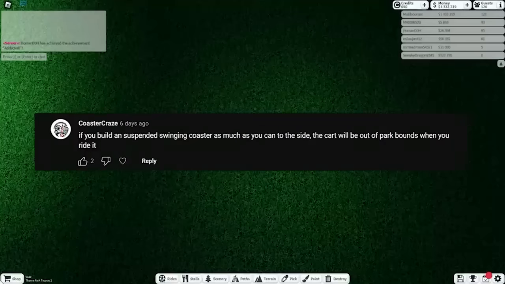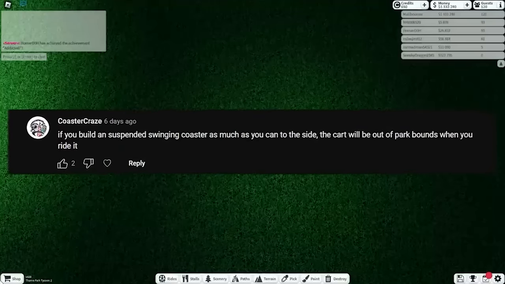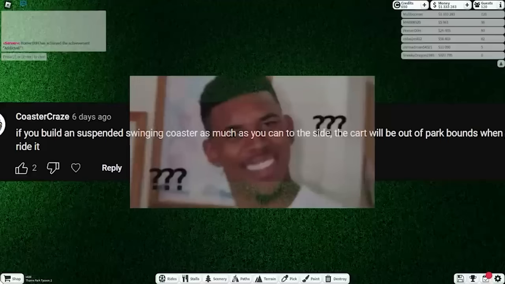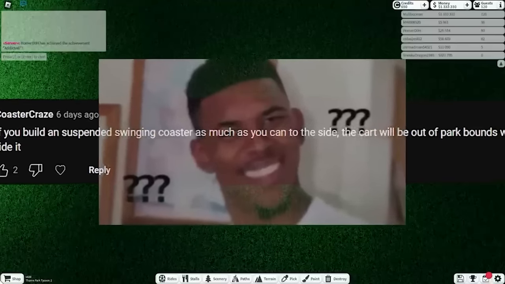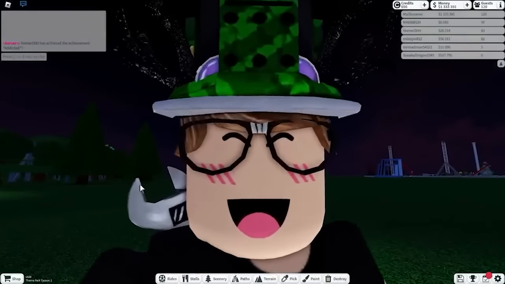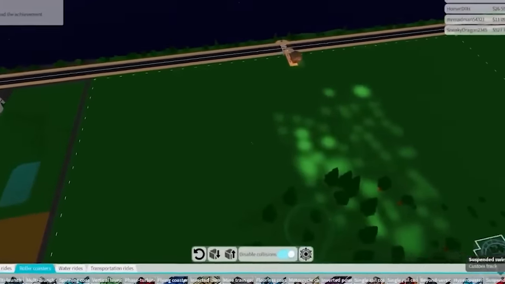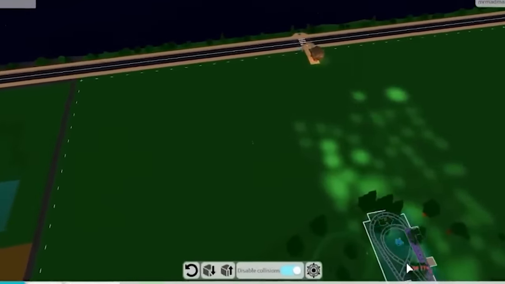The next one I have is by Coaster Craze. He says, if you build a suspended swinging coaster as much as you can to the ride, the cart will go out of bounds when you ride it. All right, I have no idea what that means, but I'm going to try to interpret it. What I think he means is that if we can make a swinging coaster, when it swings, go out of bounds. Let's try this.